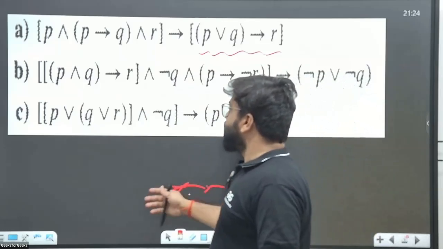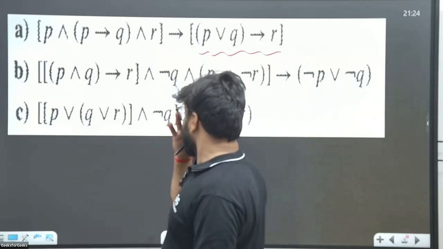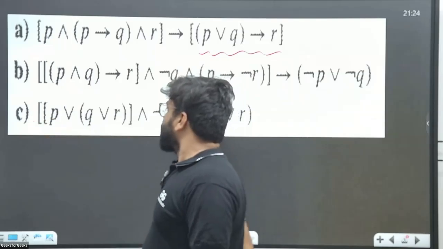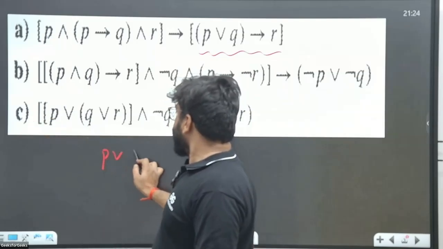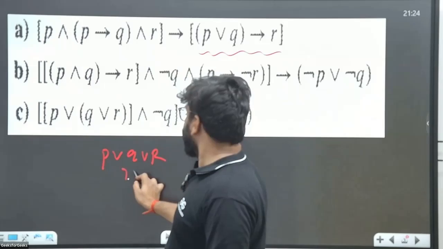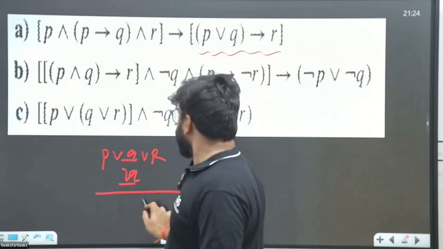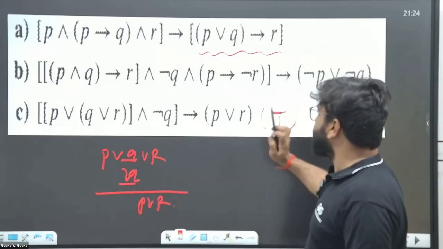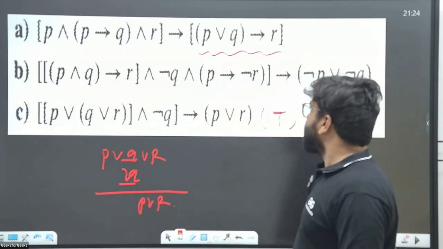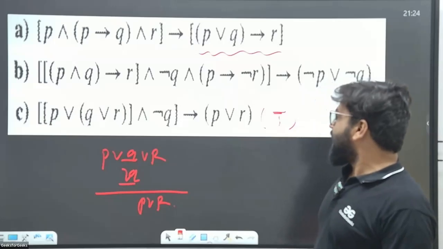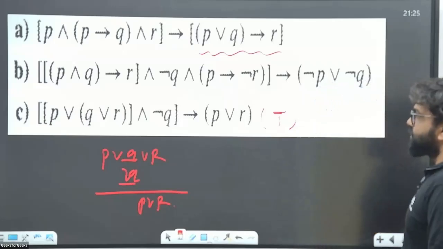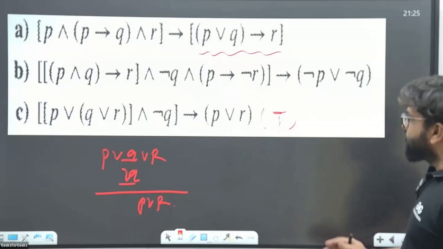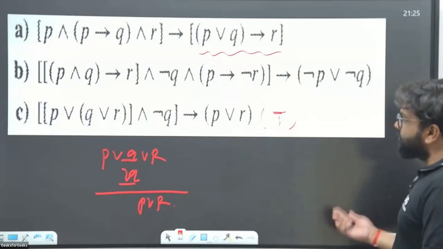Now let's see the second question here. Something they have written. For example, let's go to option C. Here I have written P or Q or R, and then this is negation of Q. So one is positive, one is negative. I will get P or R within 10 seconds, so I will write this is true. I will use the inference rule. Now let's see the second one. In the second one, I am not able to adjust. But if I try, I will get it. So instead of spending time with respect to type 3, I will use type 1.